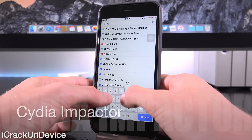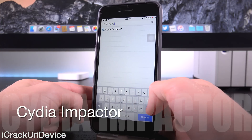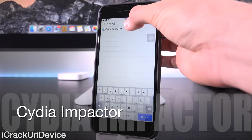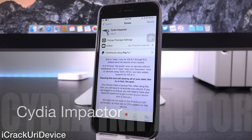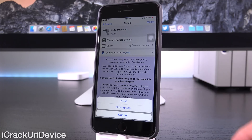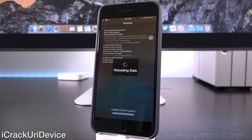Go to the search tab down below at the bottom, and search for Cydia Impactor. Just type in 'Cydia' and then I-M-P and it should already be up. Cydia Impactor — I-M-P-A-C-T-O-R. Once you tap into it, you should have a modify option. The icon shouldn't be on your device already, so to get it to appear, tap on modify, followed by install, then confirm, and it will go through the install process. After it's complete, tap on return to Cydia — that's all we need to do inside of Cydia itself.